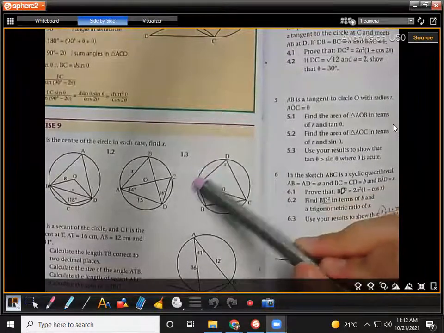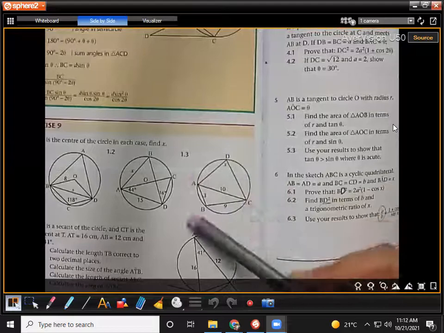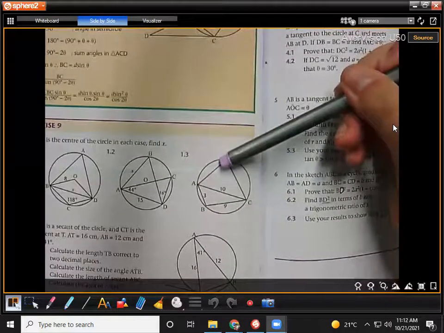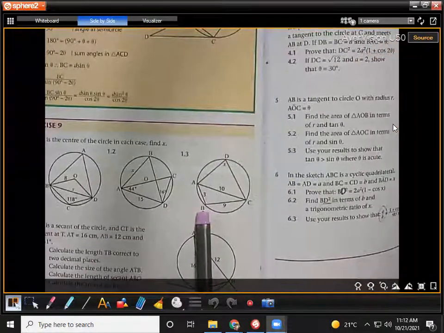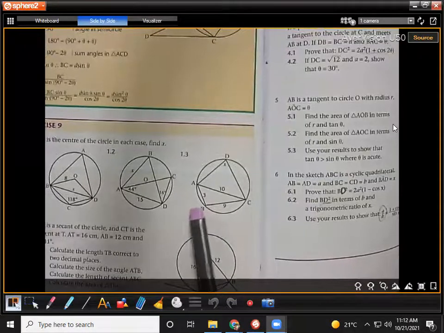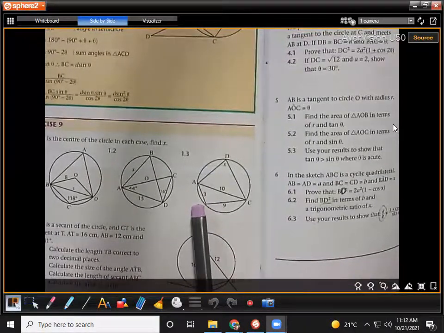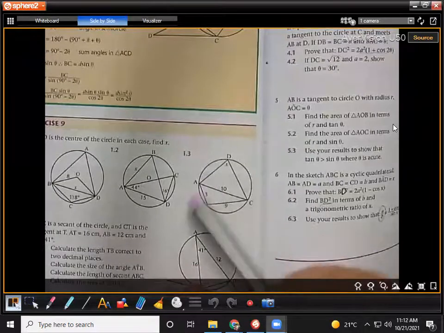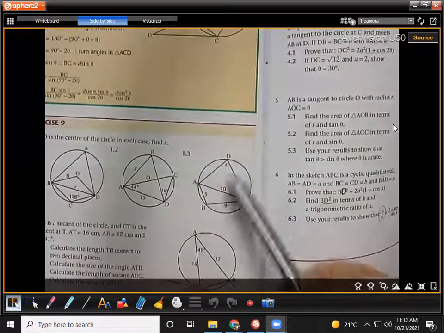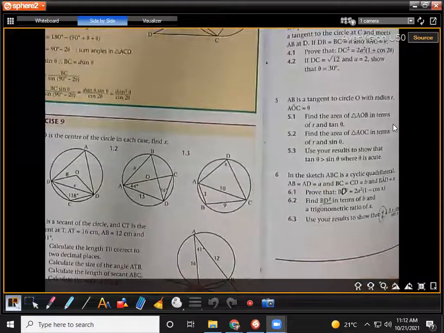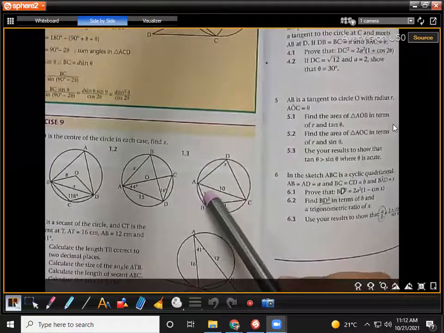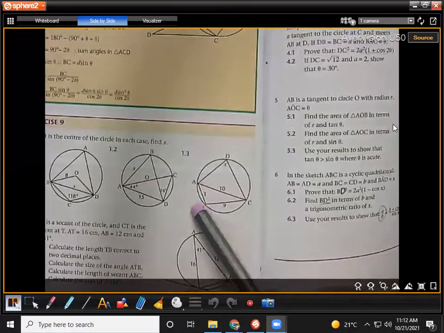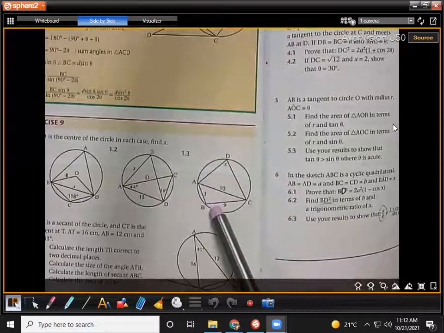Now, guys, if we're looking at this whole shape, it's a cyclic quad, right? And x is opposite angle B. So if I calculate angle B, and I then minus that from 180, because of opposite angles of a cyclic quad, I can get the value for x. So that's how I started off. I decided I'm going to find angle B in this bottom triangle using cos rule.